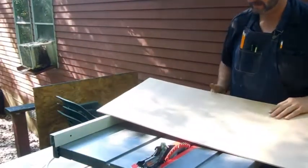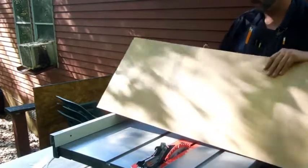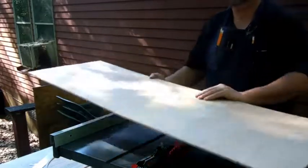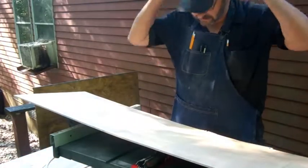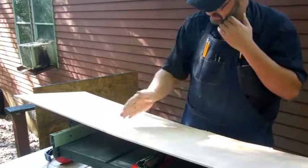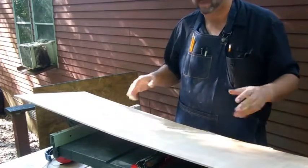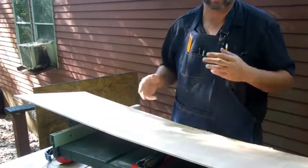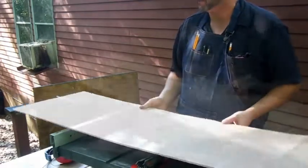Okay, I'm cutting awkward pieces. You're going to run across things like that. So now we've got to put a cut up through here, and I have to decide how I'm going to do that. I might pull out my miter saw and just see how much of that I can cut to get an accurate angle. When dealing with long pieces, if all you have is a portable table saw, it gets really difficult to get an accurate and safe cut to go across this.